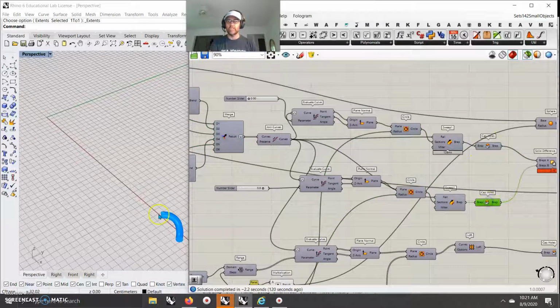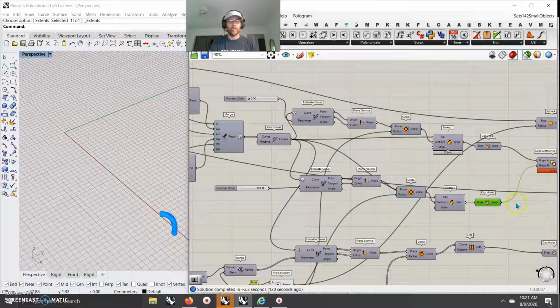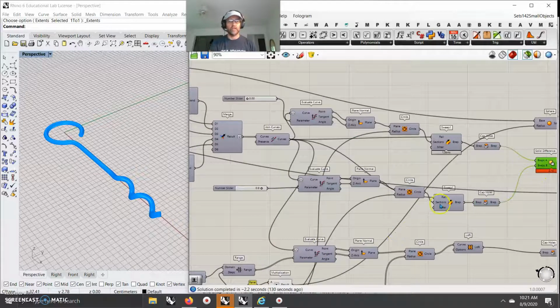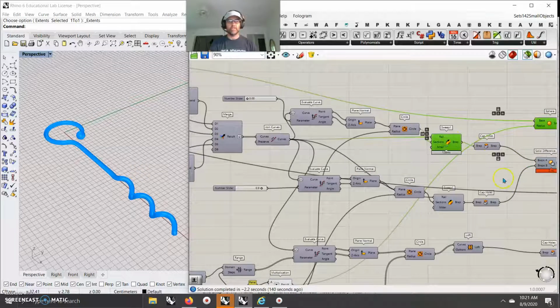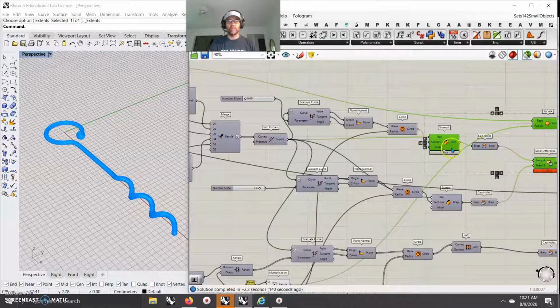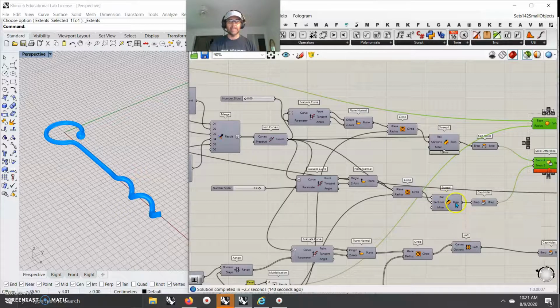So I actually want to grab this tail end of it, which I did through another sweep, and I want to do a Boolean difference. So I just end up with that. So I've got the long curve, but I want to cut short the tip because I want to taper the tip. Put a ball at the end of the other side. So you've got this with the ball, and I actually just want the ball and this curve, and I don't want that one. So I want to cut it short. But I still have the line. I still have this section, as you watch this come in here.